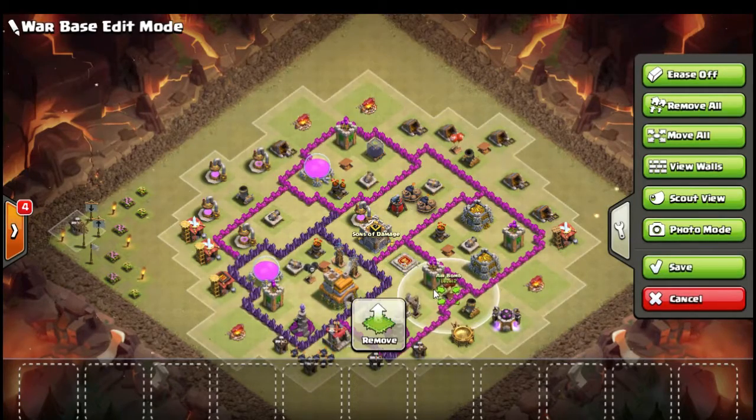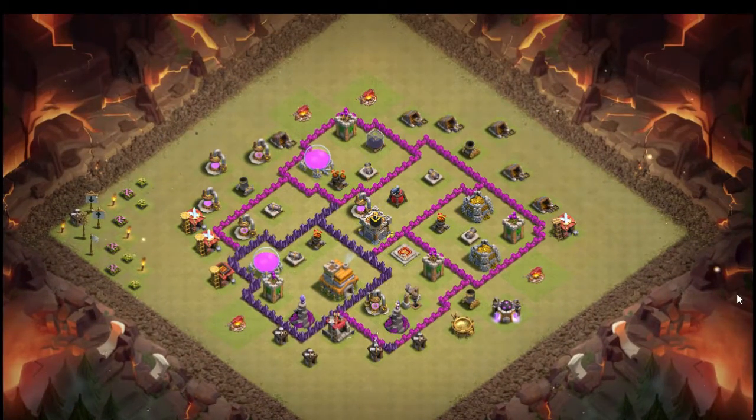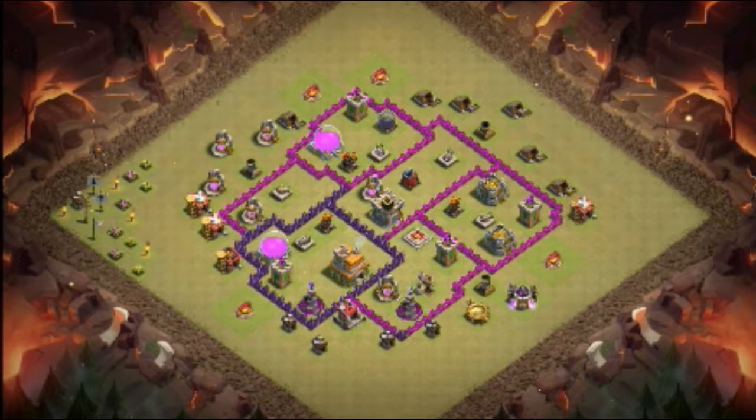Now, last thing is I'm putting the balloons in. This base, I don't know how well it's going to work, but this is a basic base design on a Town Hall 7. Take a little look at it. I got the photo view of it right here.